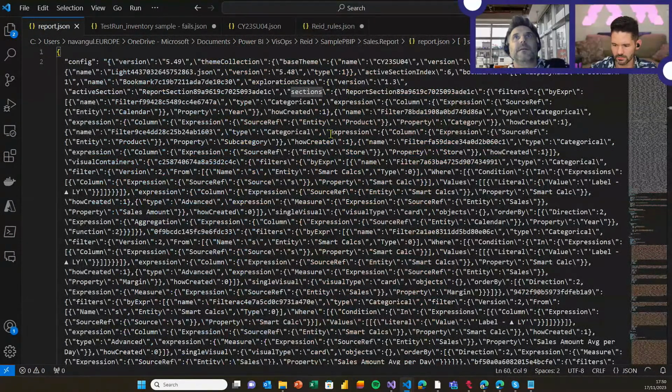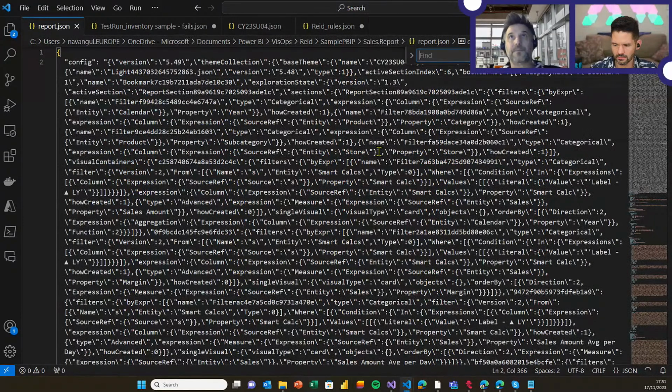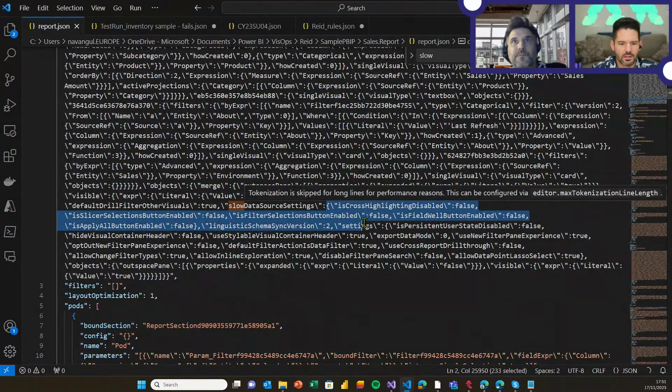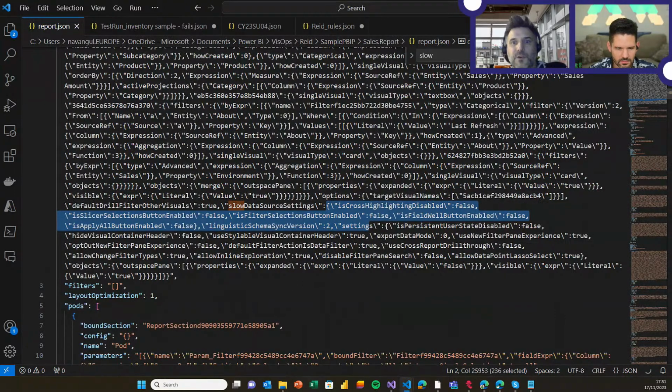In here, there's some slow data source setting value. Can you see that? Okay. So we're just checking whether you are disabling cross highlighting, for example, in your report, and some other settings.